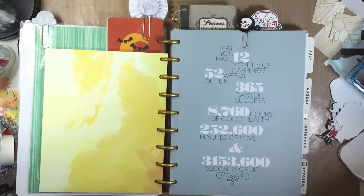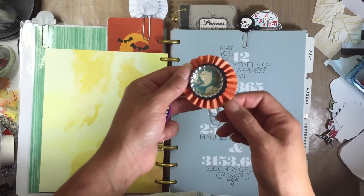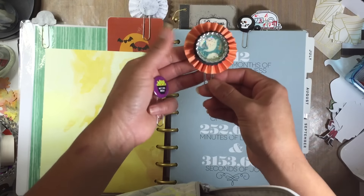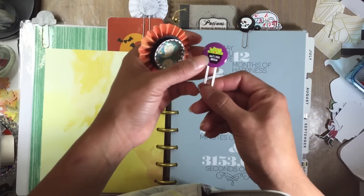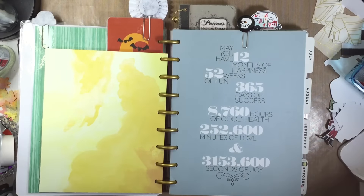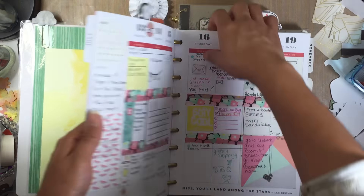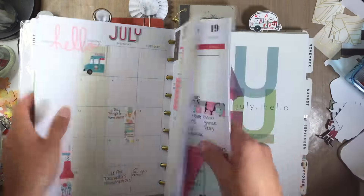I have two more paper clips I created. This rosette was given to me last year and I turned it into a paper clip. Here's another one that says 'witch is brew,' but I just have way too many paper clips on here already, so I'm going to use that one for one of my other planners.